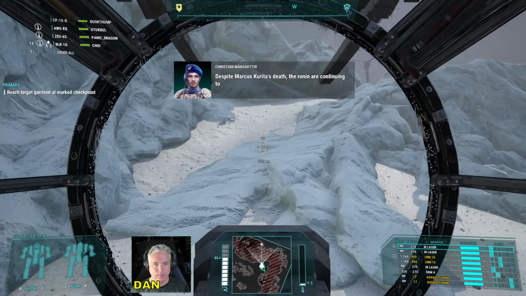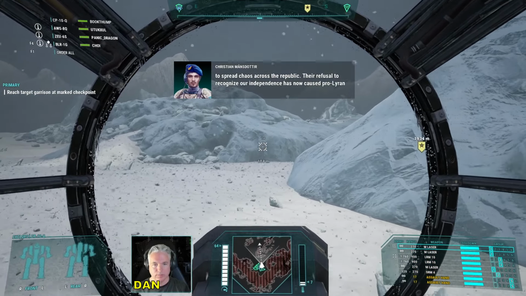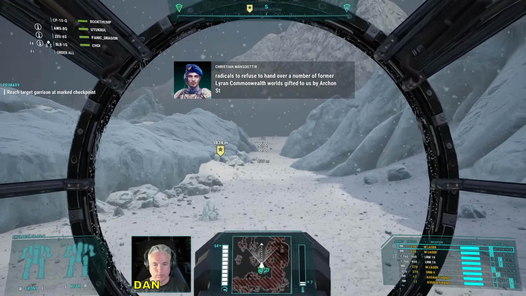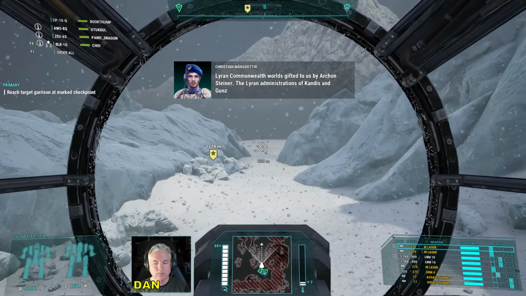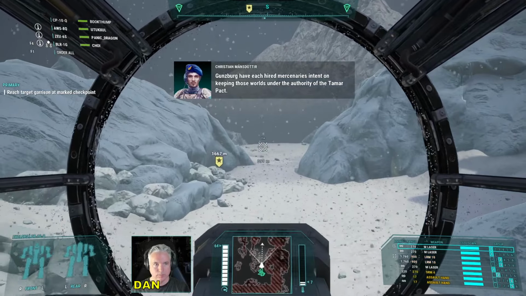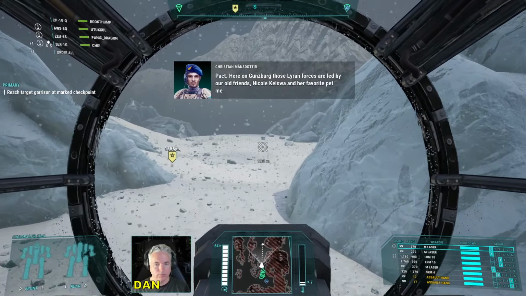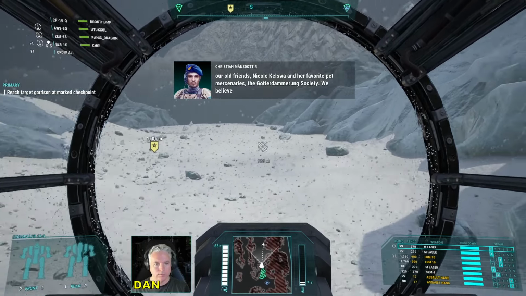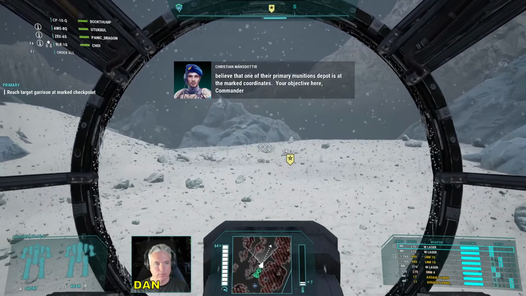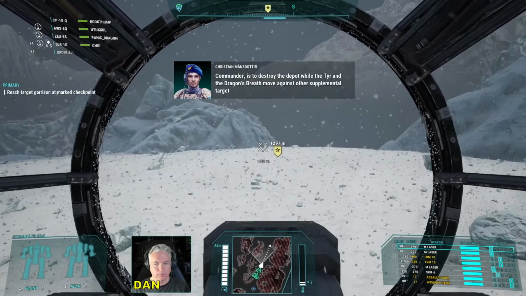The Ronin are continuing to spread chaos across the Republic. Their refusal to recognize our independence has now caused pro-Lyran radicals to refuse to hand over a number of former Lyran Commonwealth worlds gifted to us by Archon Steiner. The Lyran administrations of Candice and Gunzburg have each hired mercenaries intent on keeping those worlds under the authority of the Tamar Pact. Here on Gunzburg, those Lyran forces are led by our old friends Nicole Kelswald and her favorite pet mercenaries, the Götterdämmerung Society. We believe that their primary munitions depot is at the marked coordinates. Your objective here, Commander, is to destroy the depot while the Tyr and the Dragon's Breath move against other supplemental targets, weakening Kelswald's grip on Gunzburg.